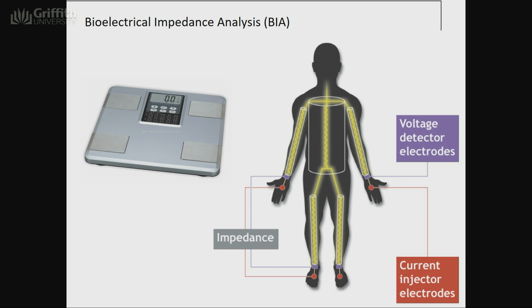Okay, let's change tack and talk about other measures of body composition. Many of you will be familiar with bioelectrical impedance, or BIA. This is a foot-to-foot device. It basically uses an electrical signal looking for impedance, with the proportion of impedance being greater with a larger amount of body fat.